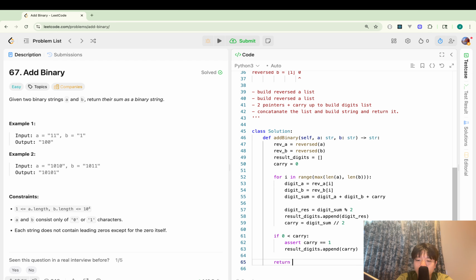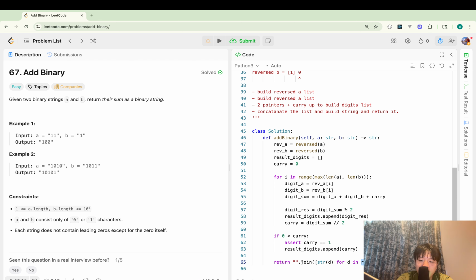So just I have to take care that each element in the given result digit is now integer.